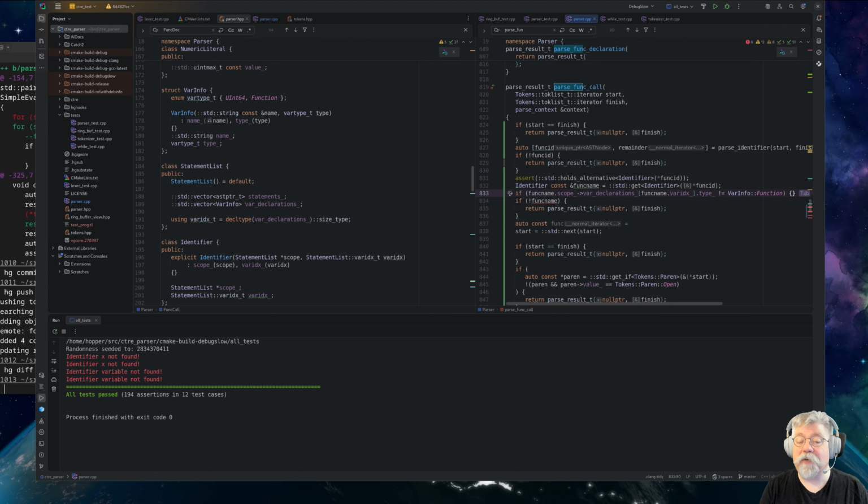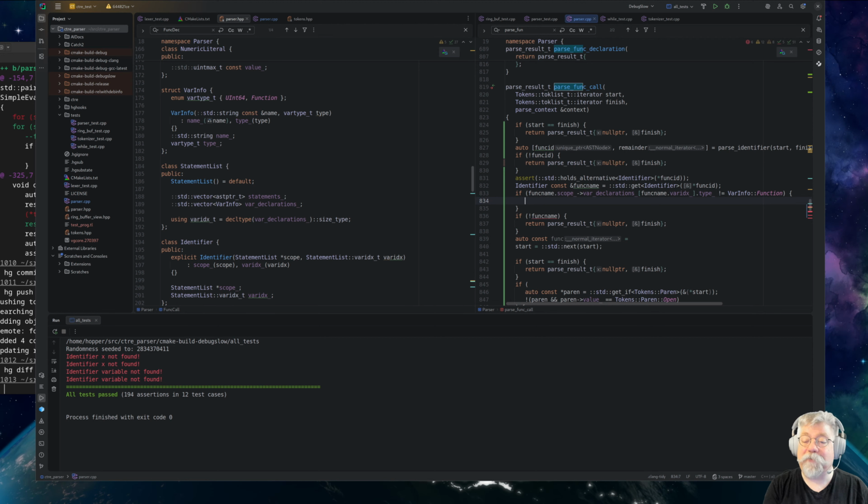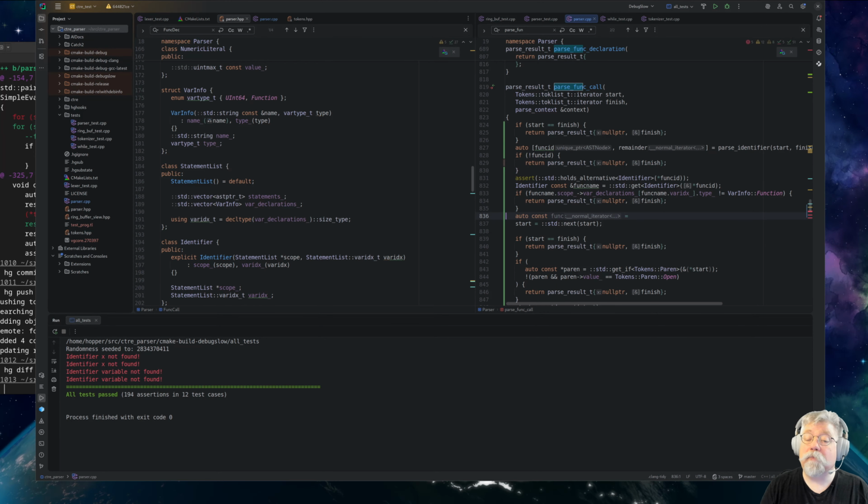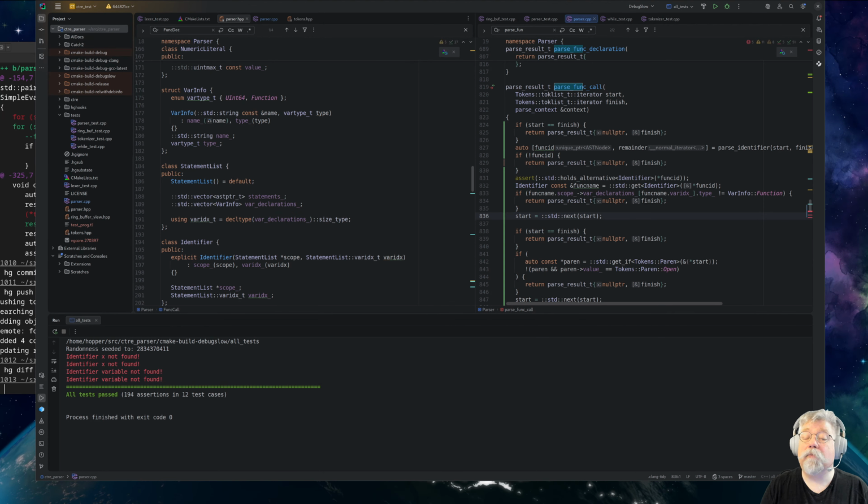So if we've just got an identifier that's not an identifier for a function, in other words, the type of our identifier is wrong, then that's also a parser error. And I don't have to say start equals standard next start because start should just equal remainder.